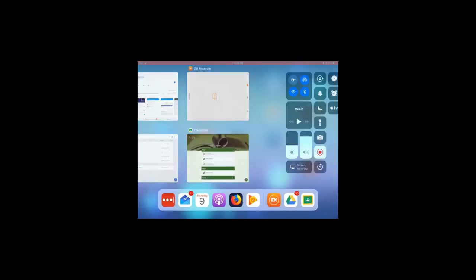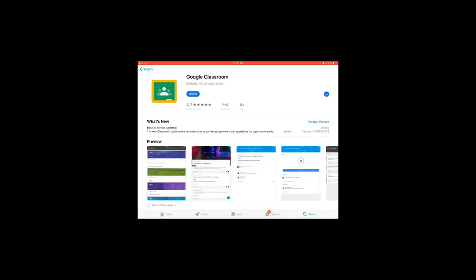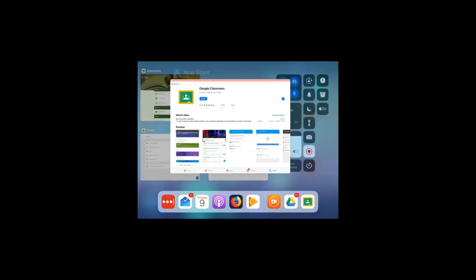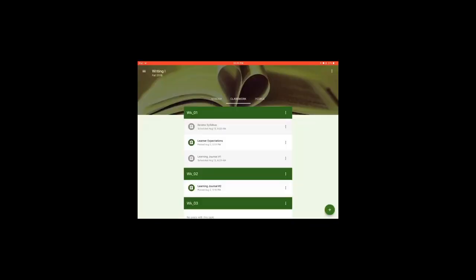Okay, those of you who are taking a class with me this fall 2018 semester, we're going to be using Google Classroom, and this is what it's going to look like on an iOS device. Make sure that you have installed the app. So go to the App Store and make sure that that's been installed. Then go into the app and go to the class, and you'll notice it's very similar to the app on the Android device. It's going to be divided into stream, classwork, and people.